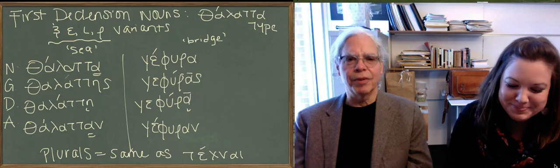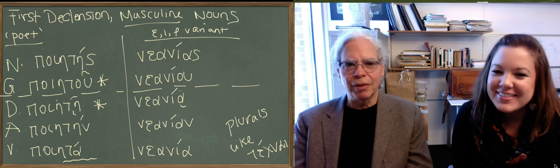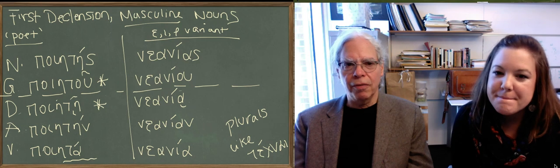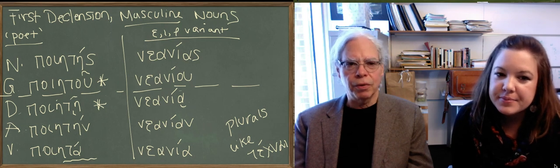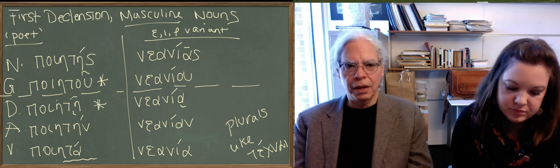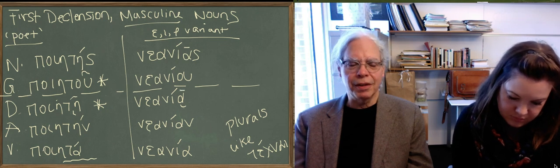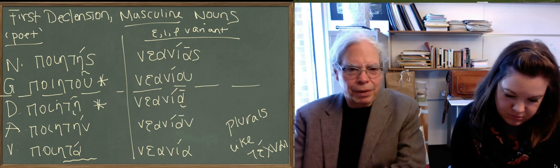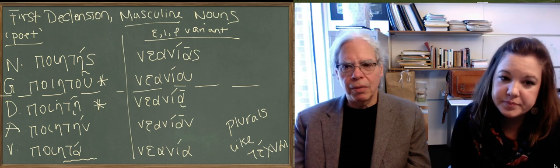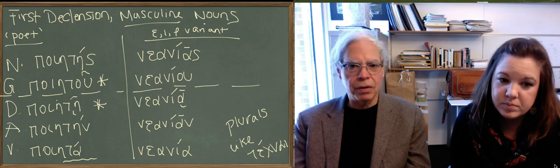Okay. Gefura. Gefura, the word for bridge, yes. Very, very strange word without an etymology. I didn't know where that word came from. Anyhow, so you can see that you've got long alphas in this form where there are etas in poietes. Okay, the anias has a long alpha, the ania has a long alpha, and the anian has a long alpha. You don't have to mark it in the ania, the dative, because it's an iota subscript, but there it is. So the relationship holds, okay, where the base type has an eta, in the epsilon iota rho variant, you have long alpha.